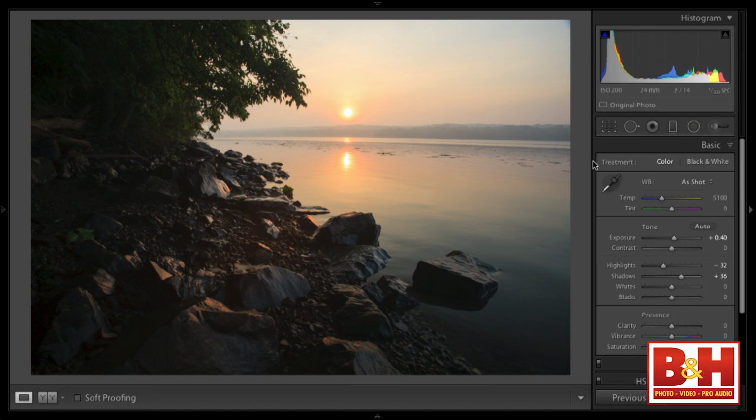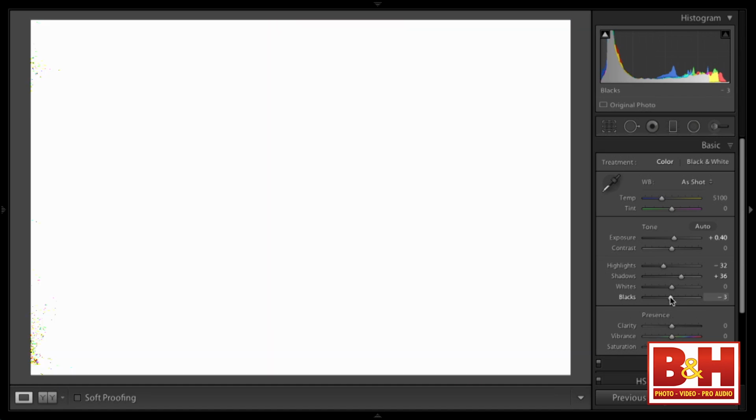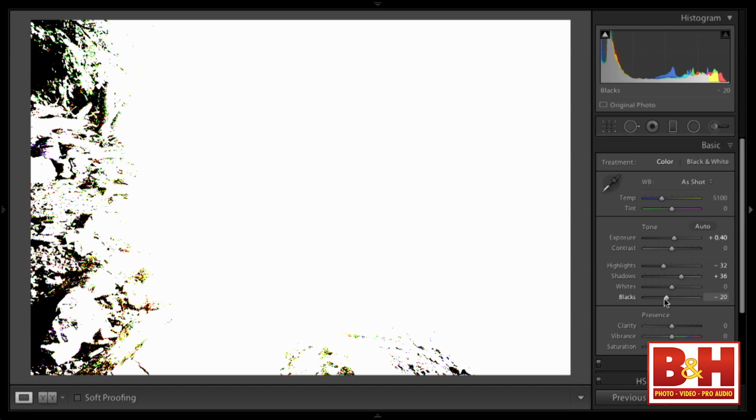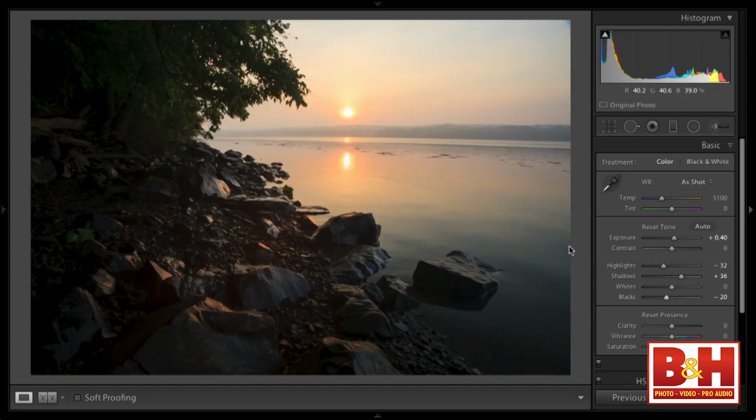Whites I'm going to leave okay for now because I'm happy with the white point. White point is going to be this brightest area up here, and I'm okay with that. And blacks, I'm going to leave the blacks where they are. Again, if I press the Option key or the Alt key on the PC and I click on my black slider, I get this white overlay, and as I adjust my black point, as I pull down on the blacks, meaning as I add more black, the areas of the image that are starting to clip, you'll see they start to get black areas. And so that's telling me that those areas are clipped, and so I don't want that.